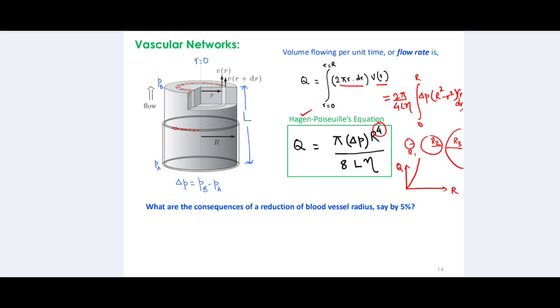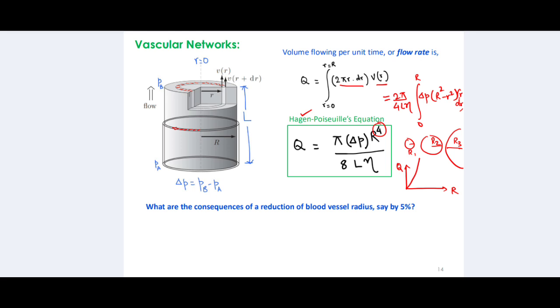Feel free to talk to your neighbor. Do this integration and let me know if you're getting caught. Here, because R is constant, whereas before, the small r is a variable, so we plotted the velocity. Here, if you plot that, it is just a constant. Yes, it will be a constant. There will be no difference. No. That's not what I mean.